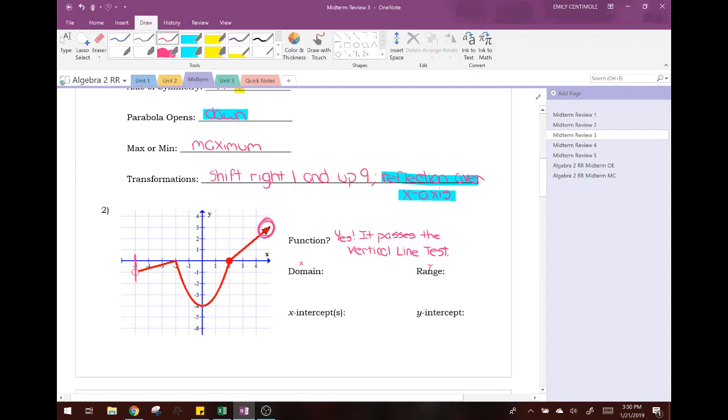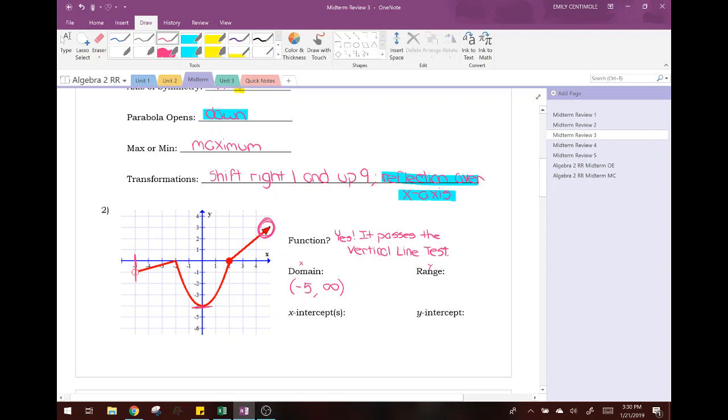Now, on the left side of the graph, we see it's starting at -5. It's an open circle signified by the parenthesis. On the right-hand side, you can see that it's an arrowhead showing that it's going to go on forever all the way to the right, which means it's going to go on to infinity. Now, even though it's pointing up, that's a good thing, but that's for range. So remember, the right side has an arrowhead, which means it continues along the x-axis, and that's where it's going to infinity.